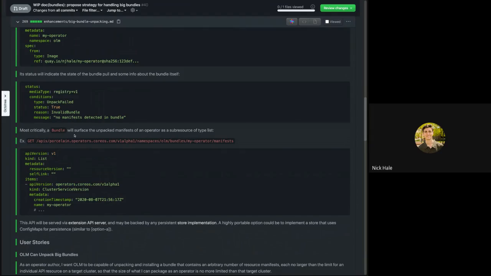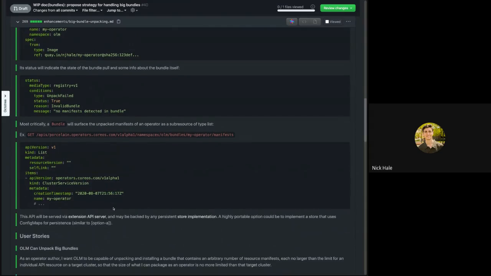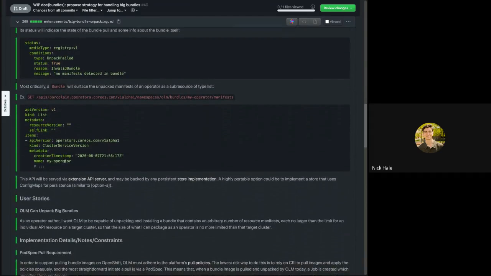It'll have another sub-resource, /manifest, which will actually give you a list of the unpacked manifests. Because we're using sub-resources, this needs to be served by an extension API server. Then we can use some of the stuff that we talked about in options A and B to provide a portable backend for that. So we can implement that store interface and then drop the resources across our config maps.